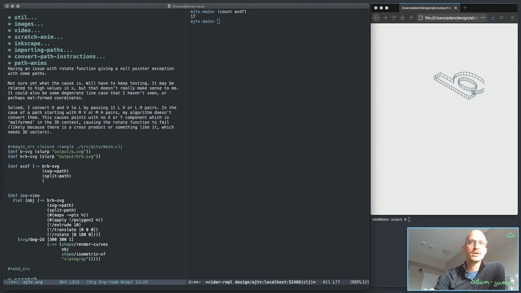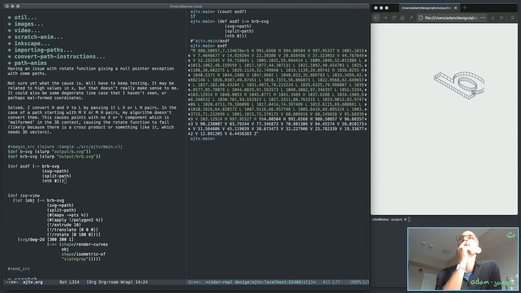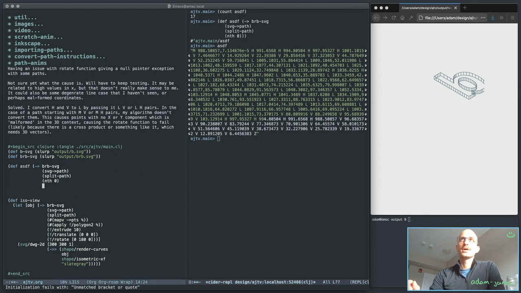Nth, oh wait, no, I can actually do this. Nth from the split path, 0, should give me just the first, yeah, okay, good. Perfect. Okay, so using this setup, I can just inspect the paths one at a time. I think that's fine. I think that'll make sense. Yeah, that seems reasonable. Okay.